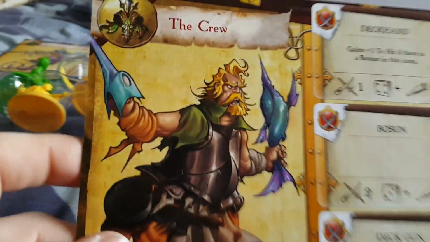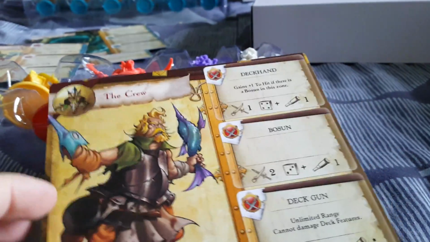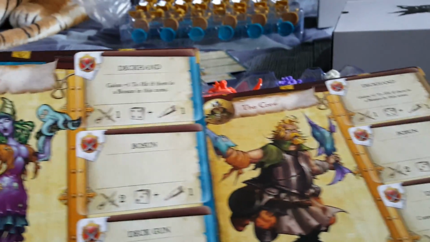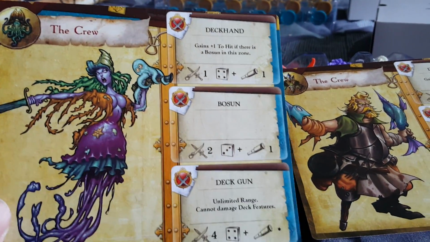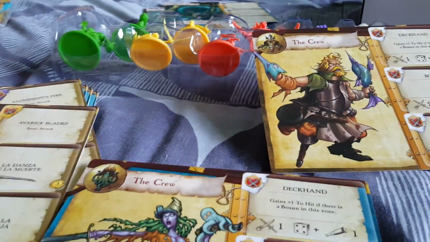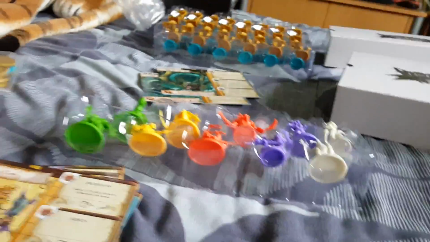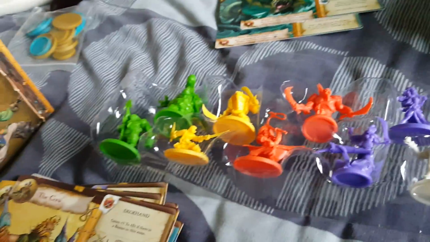And then we have the crew. So yeah, it's one card for all the crew. So you've got this crew for the Muerte group, and this crew card for the Deep Lords. So yeah, there you go. That is, I know it's very, very quick, but that is the base game for Rum Bones Second Tide.